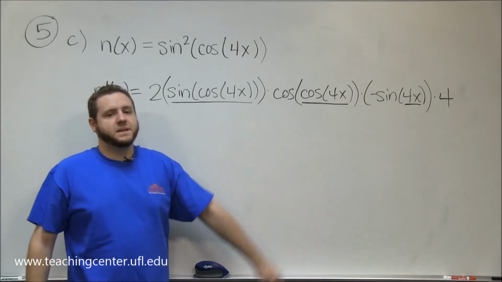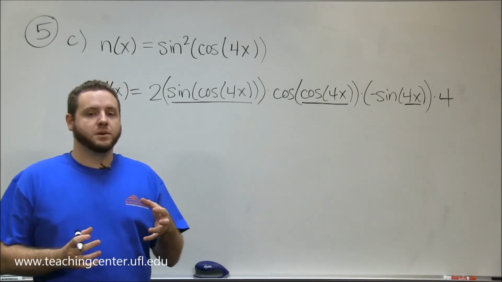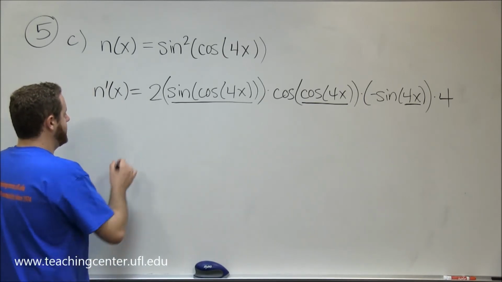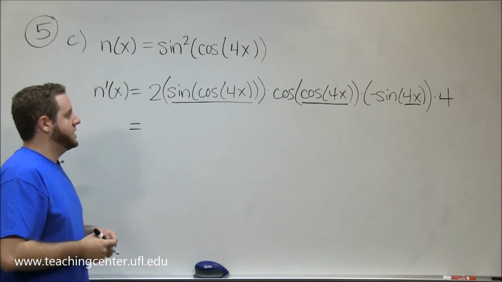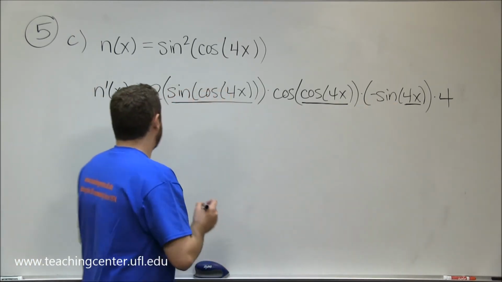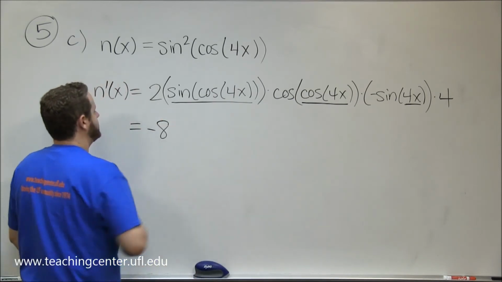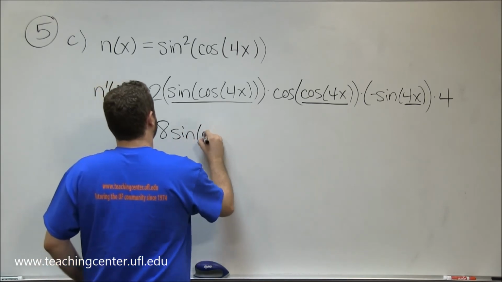So we had to do all those steps because we have that many different functions composed with each other here in this problem. So to finally write this in a most consolidated way, let's check out what constants we have. We have a 2, we have a negative sign, we have a 4, so we can combine those to have a constant of negative 8. Nothing else here can be combined, so we just have to write it all out.